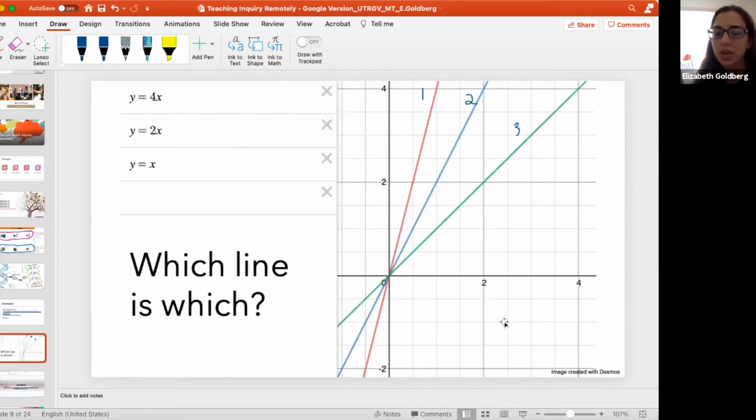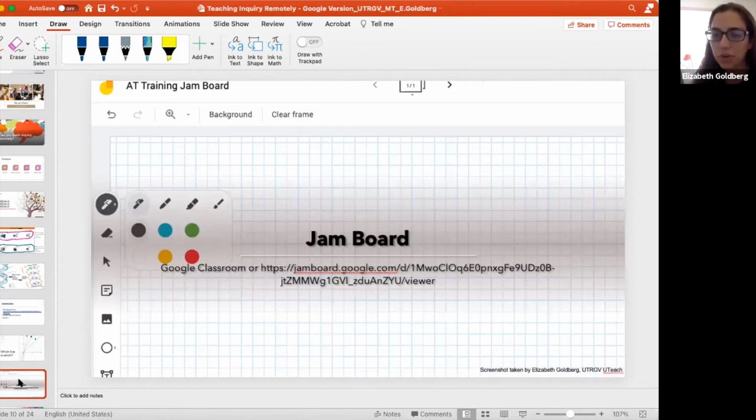Now with Zoom, we kind of already went over how to do the Annotate, but if you're using Google Meet, your hack is the Jamboard. So remember how Ms. Gonzalez showed you the Jamboard earlier? This can be a great way to let the students annotate if you do not have the Zoom Annotate features. So we're going to go back to that Google Classroom, or you're probably still there, and let me pull it up.